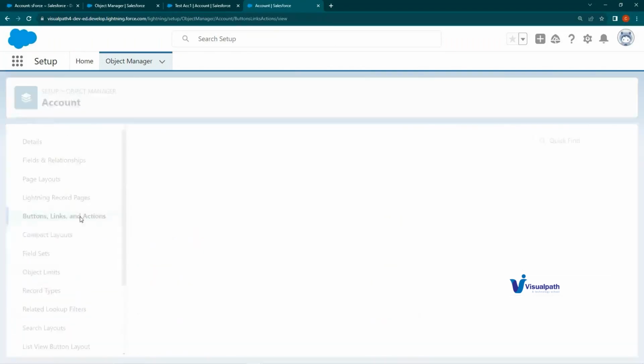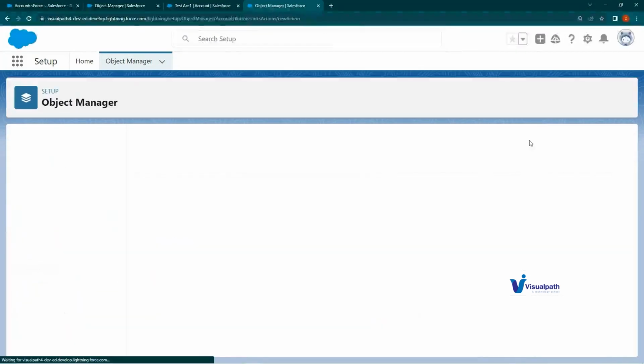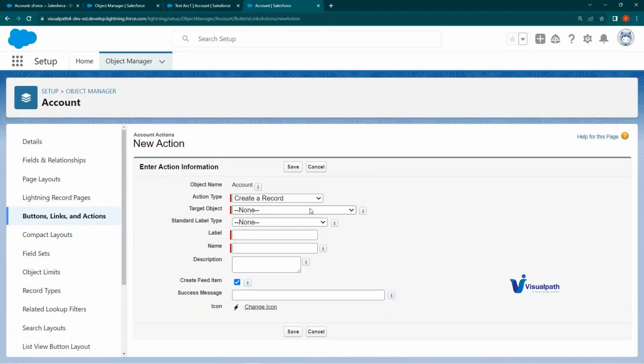You click on this new action and you will find the same list. There is one thing more added, flow, which is not available on the global action, but otherwise it is a similar process. So this is action.